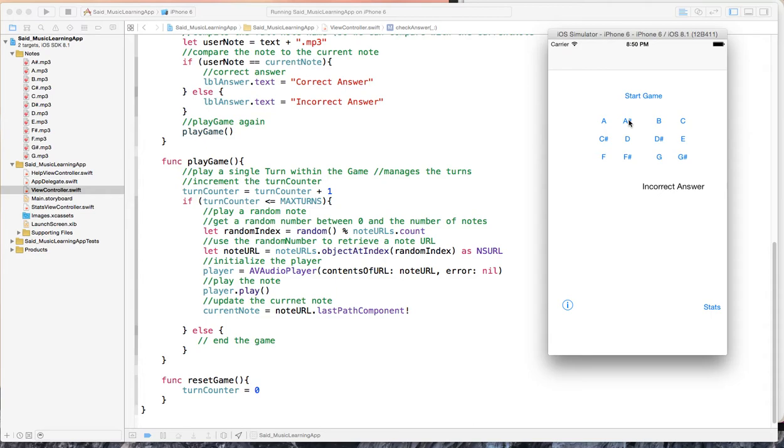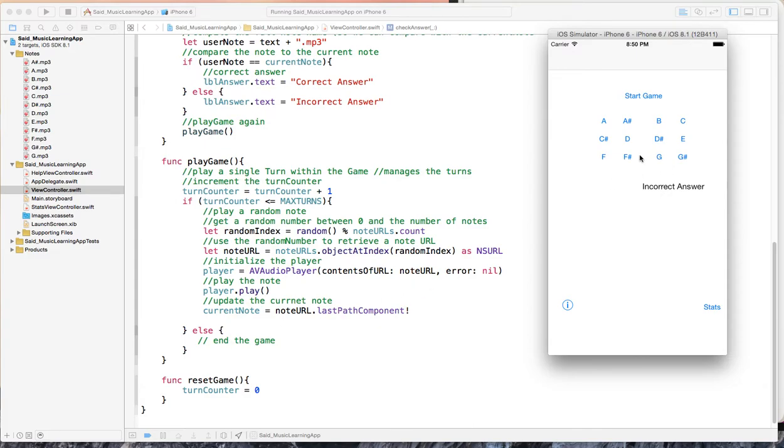There's no opportunity for the user to see what the answer was. It's probably we're done with the game now. So it was 0, became 1, then 2, then 3, and that will make the turns null and will end the game.